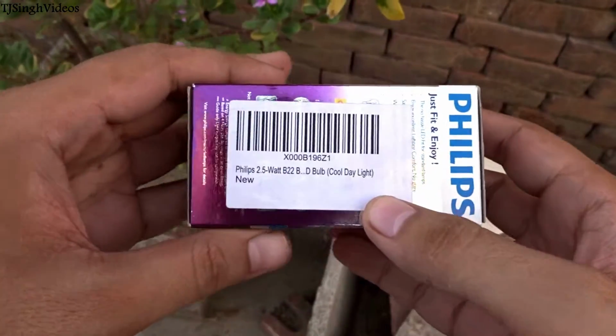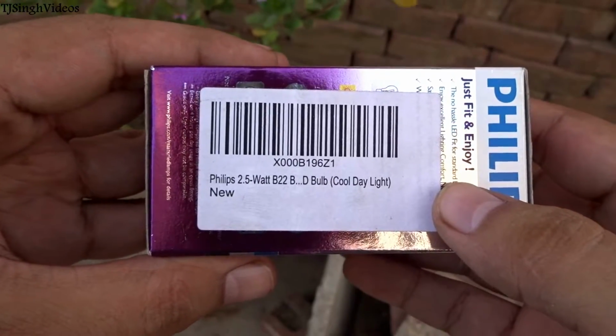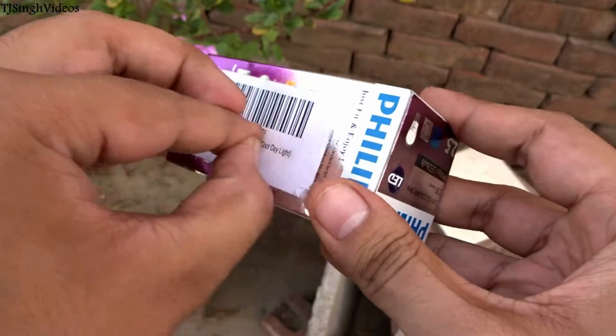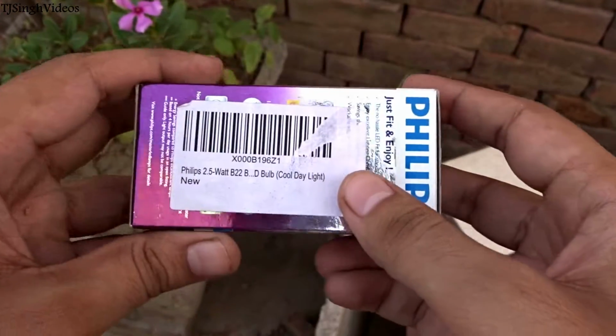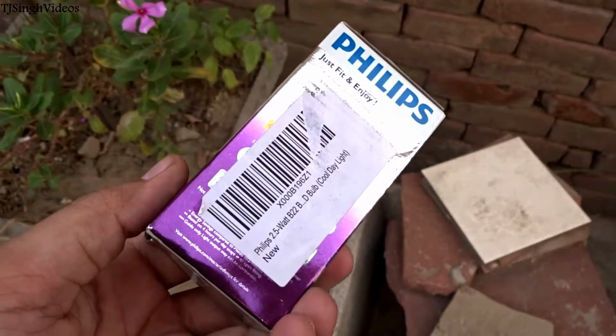There is also the sticker showing the model number. So this is the Philips 2.5 watt B22 D bulb, cool daylight. I'm gonna just remove this. So guys, let me pause this video for a moment and get this sticker off, and then we'll continue with the unboxing.